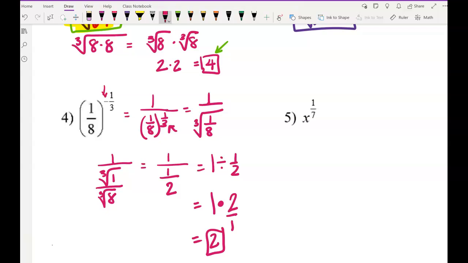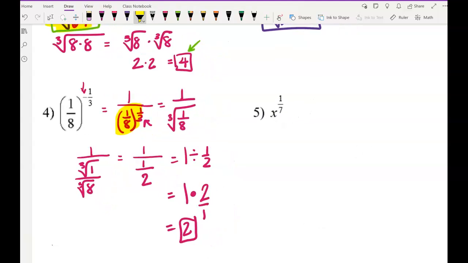Now, if you have this negative power, okay, keep in mind to write it as a positive power. Notice how we kind of move it to the bottom. That's just sort of how we write an equivalent expression if we have a negative power. All right, let's do this one right here. We write this as a radical. So that's going to be the 7th root of x. And that's as far as we can go since we can't simplify that one.